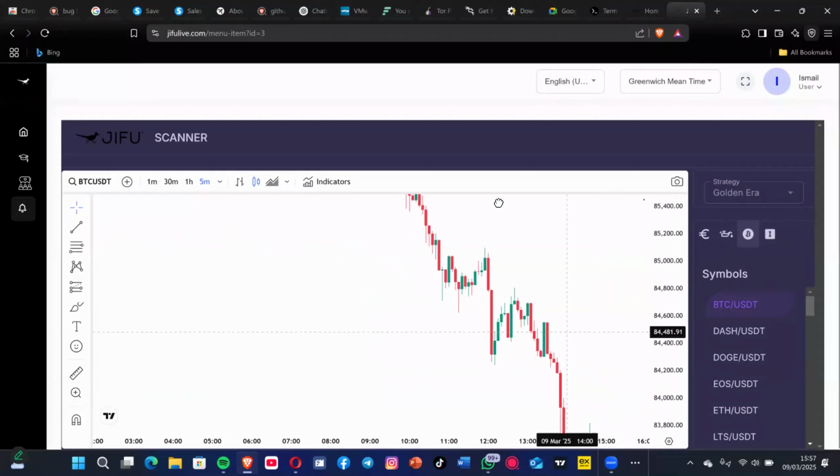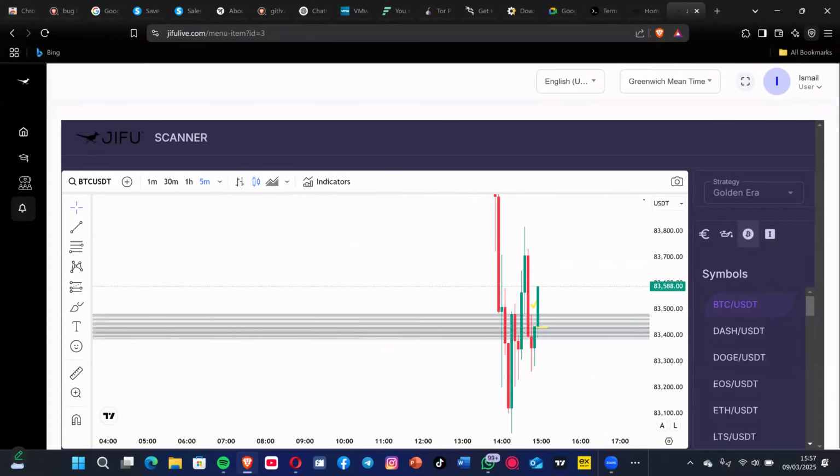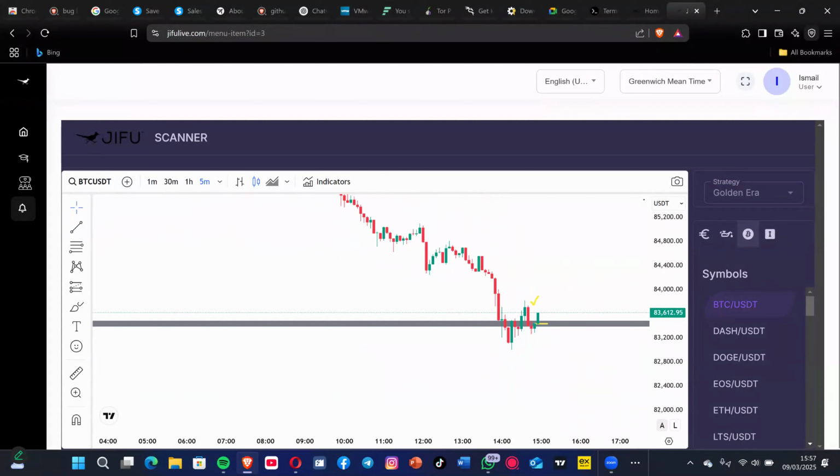Here, the Golden Era sends you a signal whenever it sees a good setup based on price action. Simple higher high, higher low, demand and supply, but it does that on just a 5 minute, 1 minute time frame and gives you TP1, TP2. TP1 is always equal to the amount of risk you put, while TP2 gives you double the risk. So it's like having twice the reward of your risk. Hope you understand that.